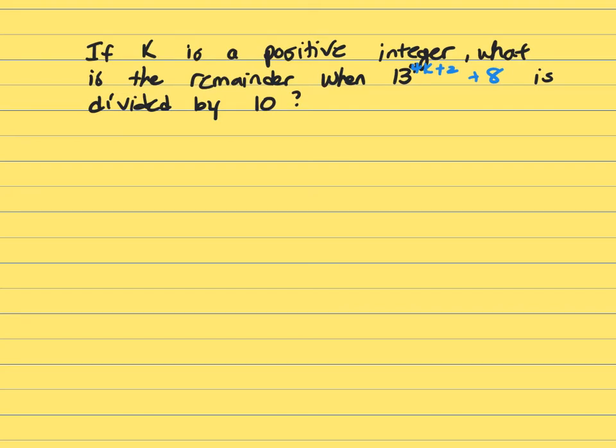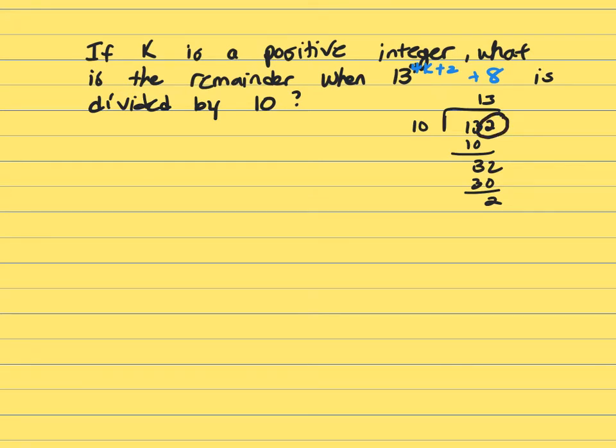Let's first look at what happens when you divide something by 10. So let's say you have 132 and you want to divide 10 into it. Well, that'll go one time, and that's 10, and then 32. 10 will go into 32 three times. That's 30, remainder's 2. When you divide a number by 10, and if it doesn't go into it evenly, meaning if it doesn't end in 0, the remainder will always be the units digit.